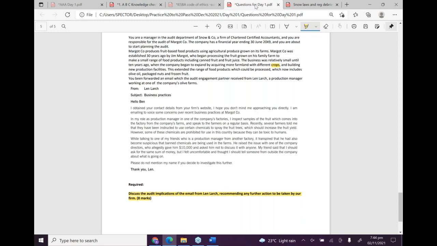I can't assume there's a huge outflow. Are they actually going to shut down the company? That would be a better answer. Maybe the impact of the breach would be such because this is affecting public interest. Those poor humans have eaten that fruit that had chemicals on it. So rather than saying huge outflow of money affecting going concern, I would ideally want you to say company being shut down, which would affect going concern.